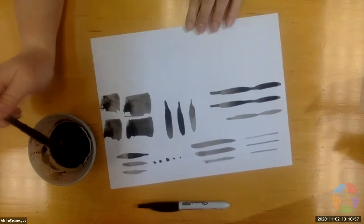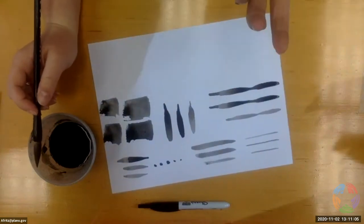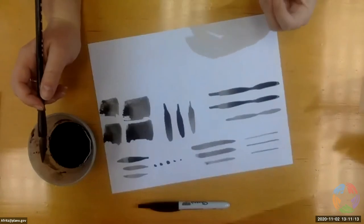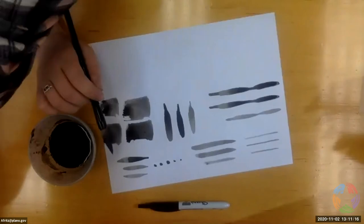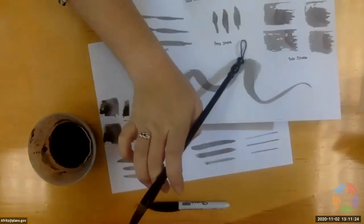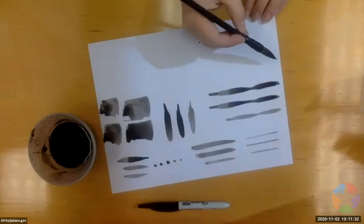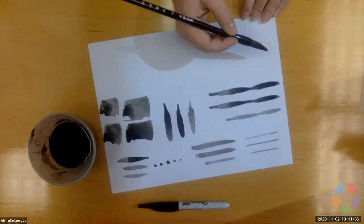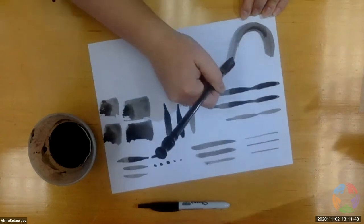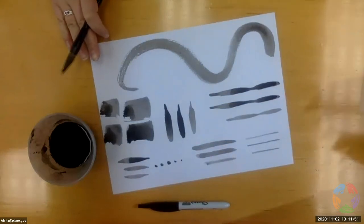All right, and then last we have our freestyle line. So with freestyle lines, they don't have to be any particular shape. But you'd like to make nice curves or changes just to get a variation in color and thickness. So like in the earlier example, we had this one, which showed some misshading here and then a different sort of thickness here, and it was thin at the end, but thick on this end. So you can kind of make them look different. Later on, we'll use a freestyle line to make the body of a dragon. So it's important just to know what your plan is when you're painting and then move through the motion like that. All right. So those are going to be our basic strokes.